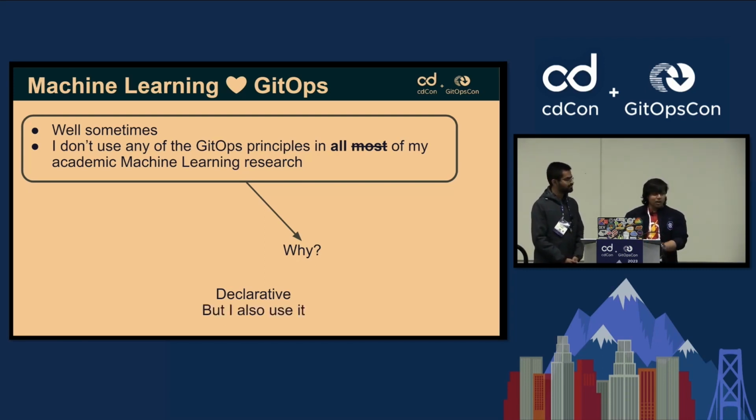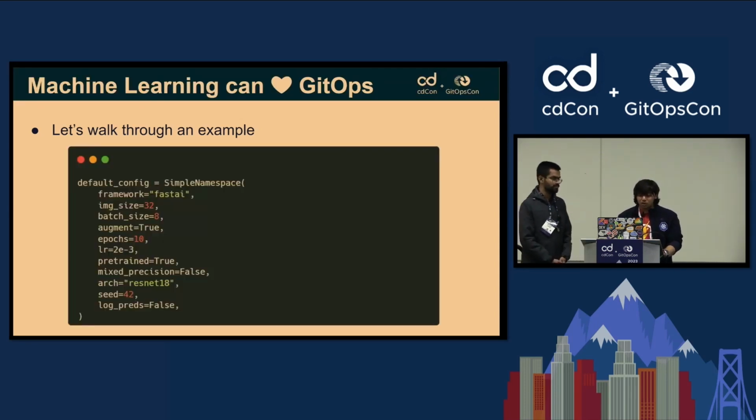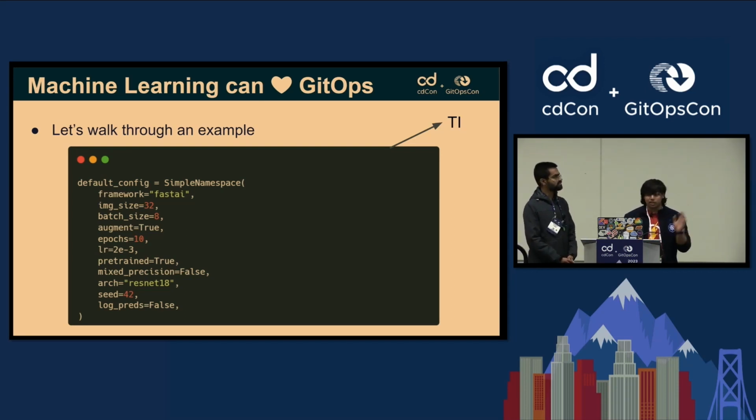But both of us also use GitOps in the machine learning development workflow. So let's start by walking through an example, and we'll take a look at a couple of these examples to see how it can be used efficiently in some parts of the development workflow. So, okay, the experiment I have at the moment is I'm trying to train a simple ResNet model, and I want to do this on the tiny ImageNet dataset, which is 100,000 images, and I have a few GPUs doing this stuff. So this is the experiment we have set up.